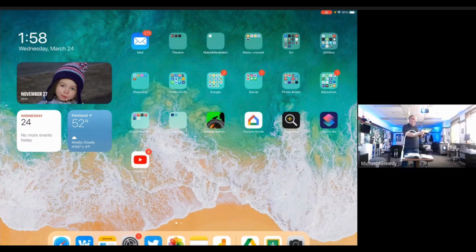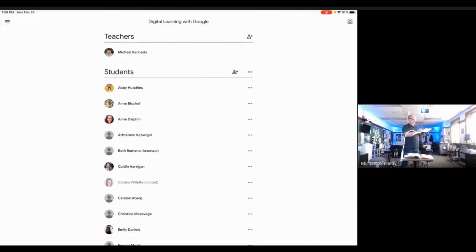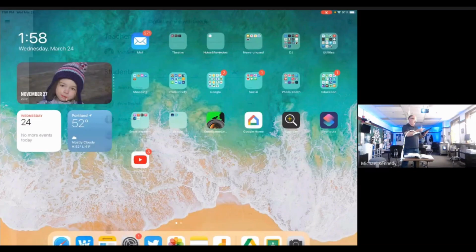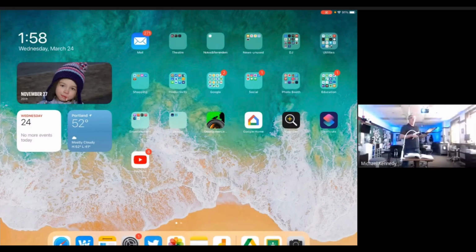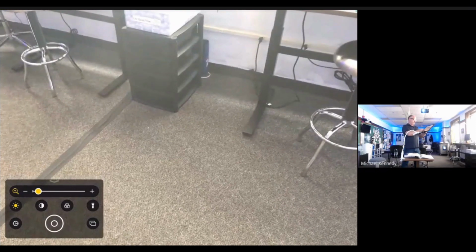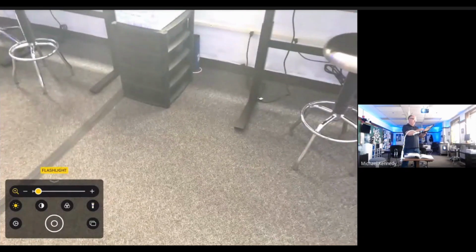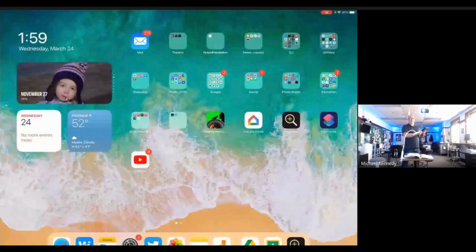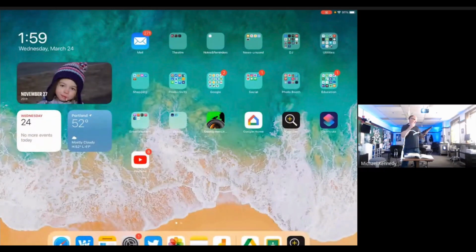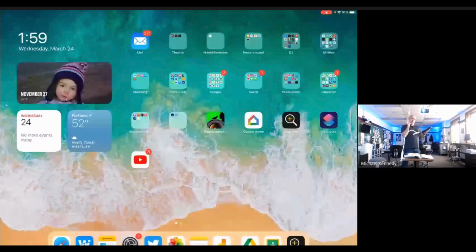Like Google Classroom, I'm just clicking on the Google Classroom icon. Now in this case, I already have it launched. But if I launch another app that I haven't, like Magnifier, it takes a second to load. This is a free app that I can zoom in with here. You can see it gets really crazy zooming in. And I can snap photos, I can do freeze frames, I can turn on and off the light. So for a science teacher, that would be super helpful. Yeah, there's a couple people shaking their heads. And again, I've only showed you, David, the free stuff.